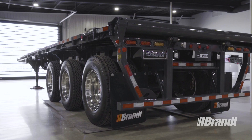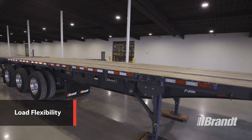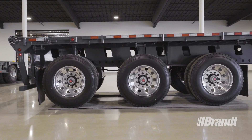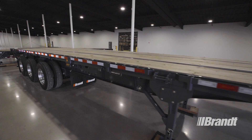The P350 picker float delivers more load flexibility than competitor models. The full-width pickup throat, flush 39 or 42-foot deck, sliding suspension for better load distribution, and optional tail roll all add to the variety of equipment and components that can be hauled by this trailer. That means more payload diversity and utilization.